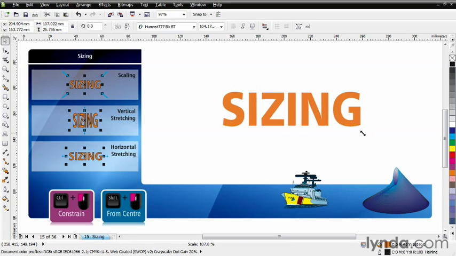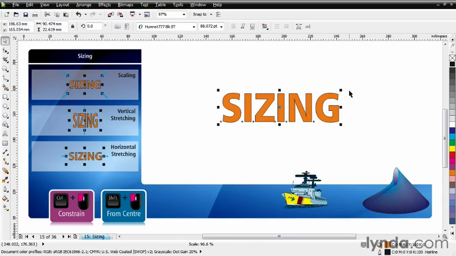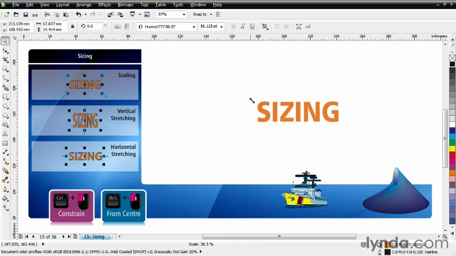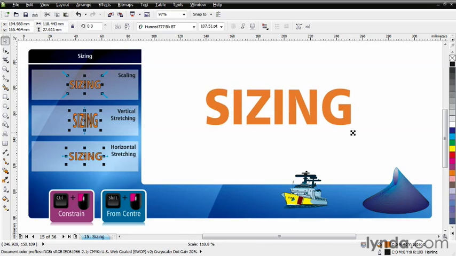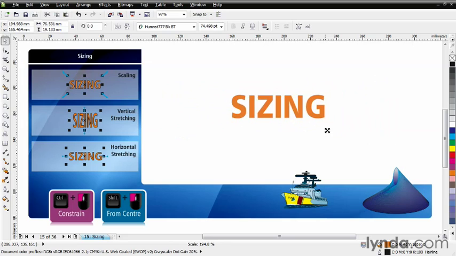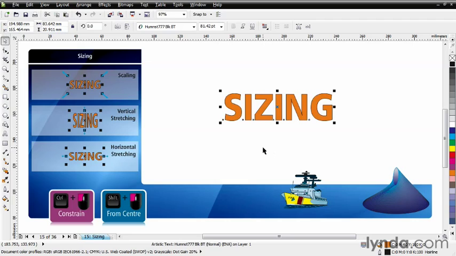We don't lose proportion. Now, you'll notice as I'm dragging on that handle that the object is anchored at the opposite corner. So if I select this handle, click and drag, you can see that the object is anchored in that corner there. So always remember that the opposite corner will remain fixed and you'll resize out from that corner. We can change the anchor point by using this option here, Shift. If I want to make the anchor point center, I simply put my finger on the Shift key, and now you can see it's fixed in the center, and I'm resizing or scaling up or down from the center. That can be quite handy to use.